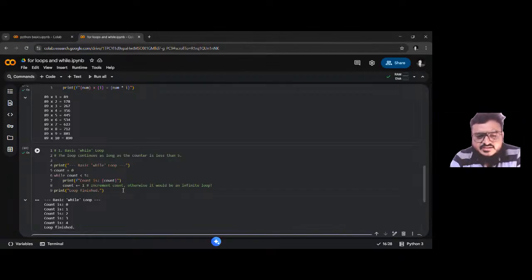So this is how you can run loops in while. First we check the count, whether it is lesser than 5 or not, and the output will be true.